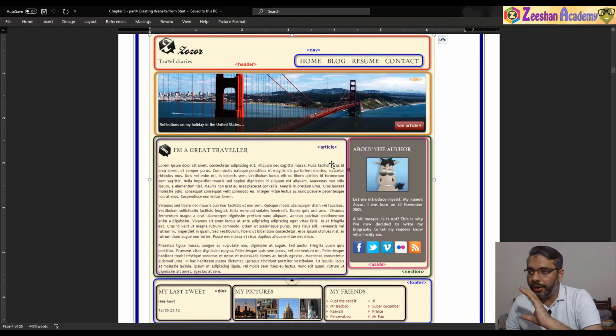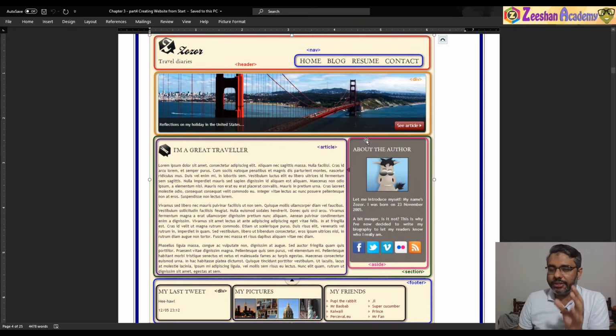Okay, in the previous lecture, I discussed the structuring using HTML and HTML5 components. So this is what we have done here: you will note that this is a header, and this time inside the header, I have placed the navigation bar. So in this case, my navigation bar would be inside my header. Then I would have an image area that can reside inside my header as well, or I can have it as a separate div tag. So I've put it in a separate div.